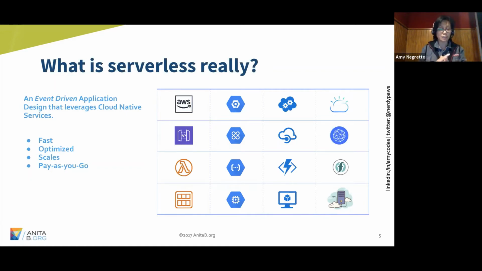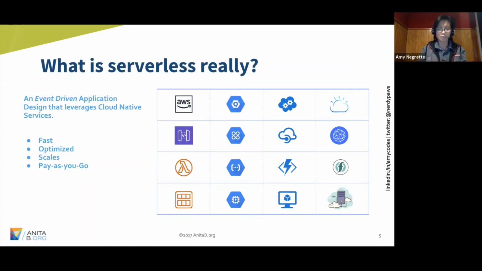For virtualized API endpoints, AWS has API Gateway, Google has Apigee, Azure has API Management, and for IBM Cloud, I believe it's also an API management layer.